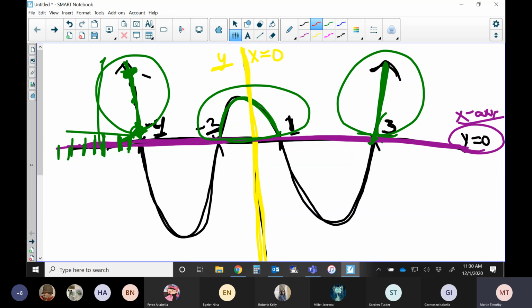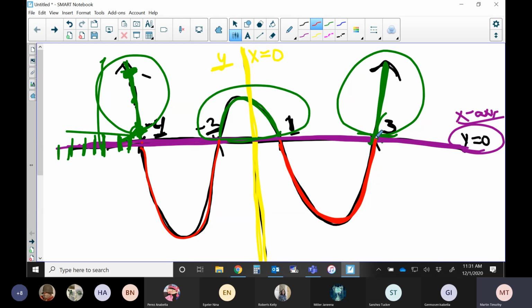Tucker, where is my y negative? What would have to happen if I said, where is this graph negative? Where would you be looking, Tucker? On the x-axis? No, on the x-axis, it's 0. Think, Tucker. Isn't that what you just asked? No, I said, where is it negative? Oh, underneath the x-axis. And so that would be this part that I'm putting in red now. All of these sections of this graph are negative. Does that make sense?